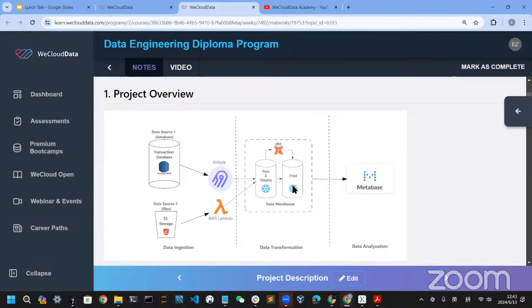Also dbt is used to orchestrate the entire data modeling process, including the ETL process, the data modeling process, and the version control function.